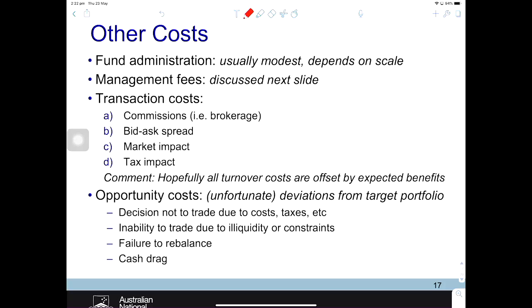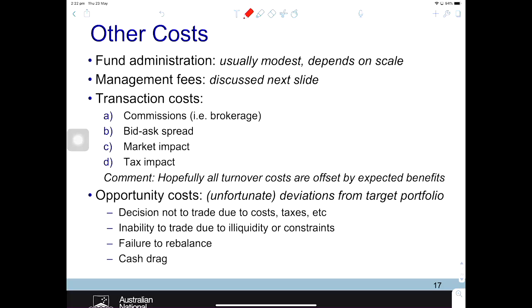Transaction costs: if you're actively changing the asset allocation of your portfolio, you probably will have to pay commissions, and also you have to pay for the bid-ask spread. For some institutional investors, especially when they want to buy or sell some small companies, even some medium-sized Australian companies, the buy and sell order will impact the market price. So this might partially be counted as a cost of your trade. Of course, there is tax impact. There are other opportunity costs you probably want to consider when you decide if you're going to trade or not.